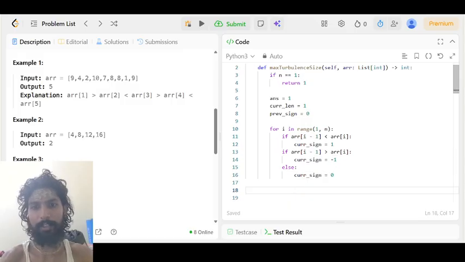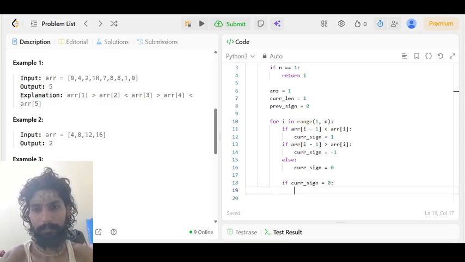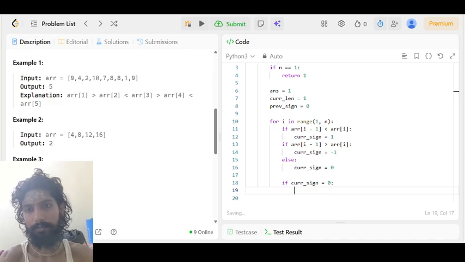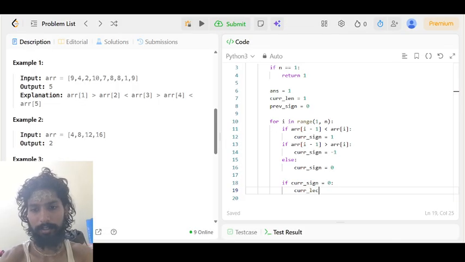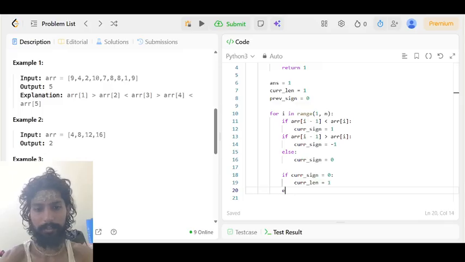Now we check the value of current sign. If current sign equals 0, then we make curl equals 1.